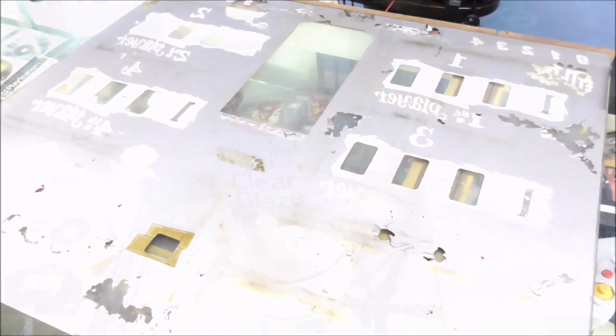So I'm going to clean it up a little bit. I'm going to use a little paintbrush to brush off some of the dirt, and then I'm going to use a paper towel with a little bit of Windex on it to just kind of rub in the areas that are solid. If it's a place like this that's all screwed up, I'm not going to do anything. It's going to stay like that because if I try to clean it off, it's just going to take the paint off and make it even worse. So you want good, not perfect, right? So let me clean it up a little bit and I'll show you what it looks like for us to start.